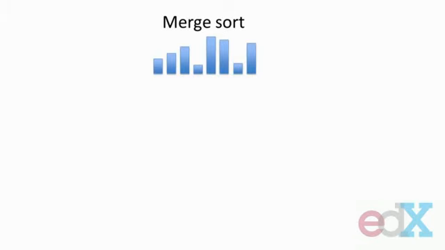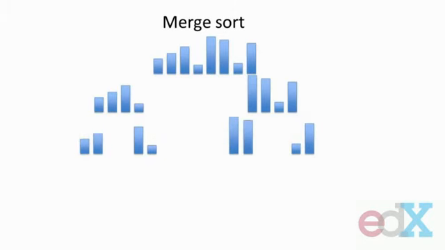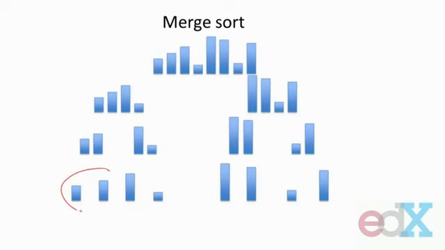sorted. So if we start off with a list of elements like what's shown here, in the first stage, we're going to split it into two parts. And actually, we would do this recursively first with the front part and then the back part, but I'm going to show it in parallel. And we'll keep splitting it until we get down to lists of just two elements each, such as, for example, shown here, where I've got two one-element lists.